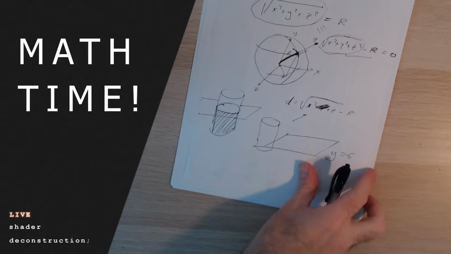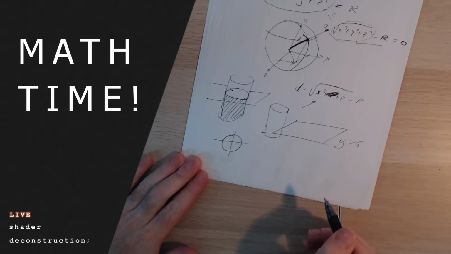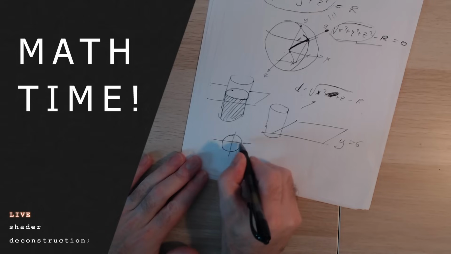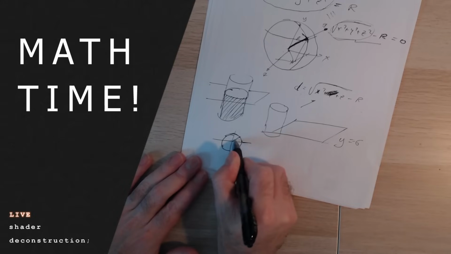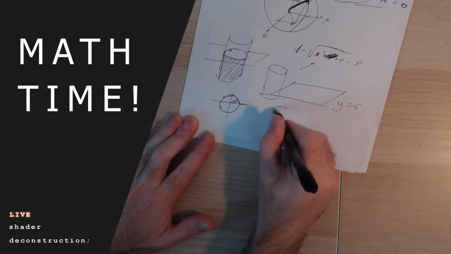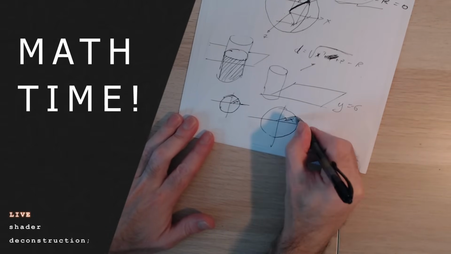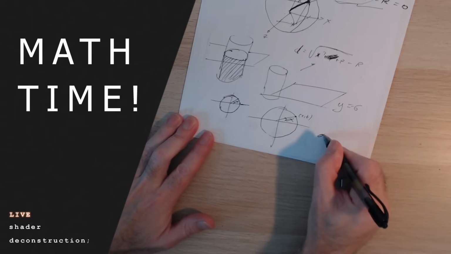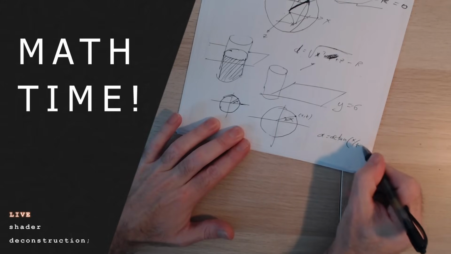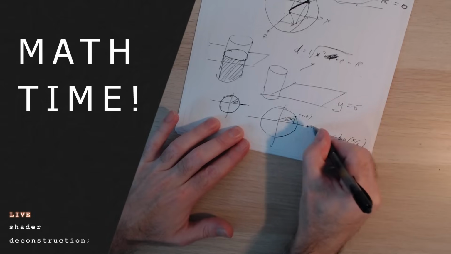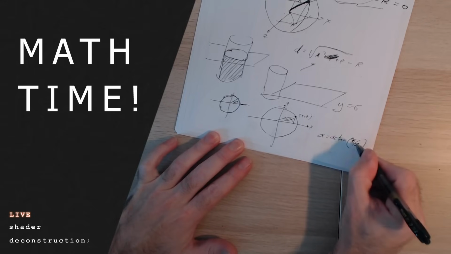Maths. There we go. So, top view of the column would be like a disk, a circle. So what I'm doing is I'm measuring the angle of any point in the surface. I'm measuring that angle, alpha, here. Okay, let me make it bigger so you can see it. I'm measuring alpha. And alpha for a given point X and C is going to be the arctangent of X over C. So this is X and this is C. Actually, it's going to be C over X. Doesn't matter really. It's just an offset.